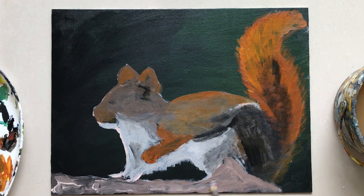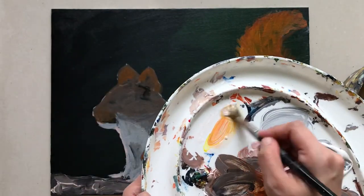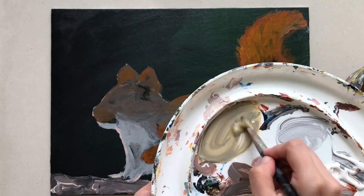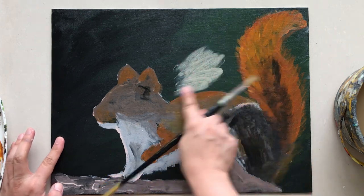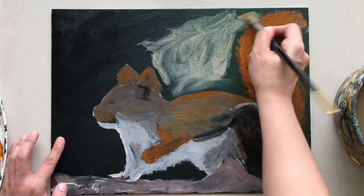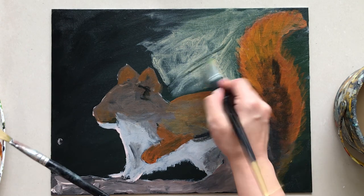Now we're going to do some detailing, and I think we'll be doing a lot of detailing here, because it's too basic. So we will do some light play first before we do the detailing on the animal. So I'll be getting some white. Okay. Mix that with yellow. Oops. And then a tiny bit of black. Okay, more white. And I'm just gonna use this to kind of lighten this area. It's too dark. And again, I told you guys that we'll be doing some light play today. So just try to glaze it. Oops, sorry guys.